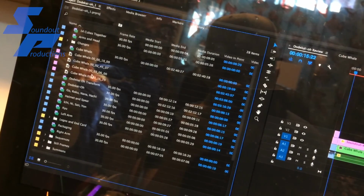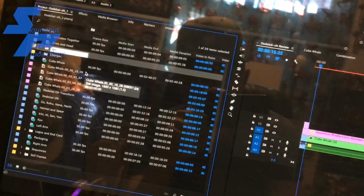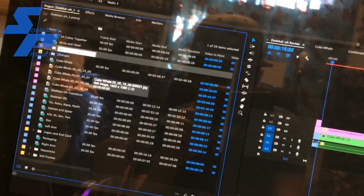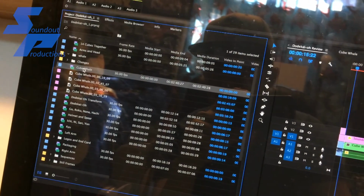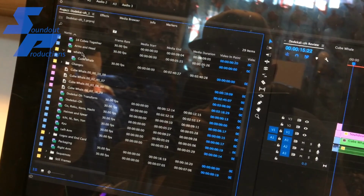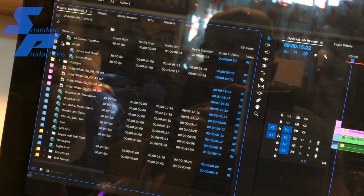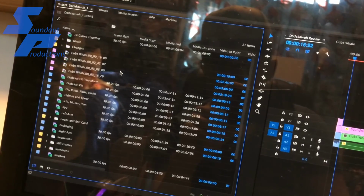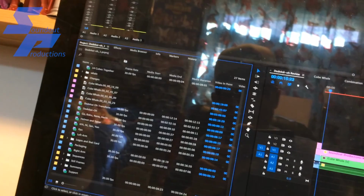If you're editing and you have the option to make bins like this, you can just be like, whale. You can sort your clips a lot better, so like cube whale can just go into that whale bin like that. That way you can just kind of collapse things. I just have this as a giant list of stuff. It works for me because I filmed the video, I know what's going on. If this was something I hadn't filmed and I was just editing it, then I definitely wouldn't have done that.